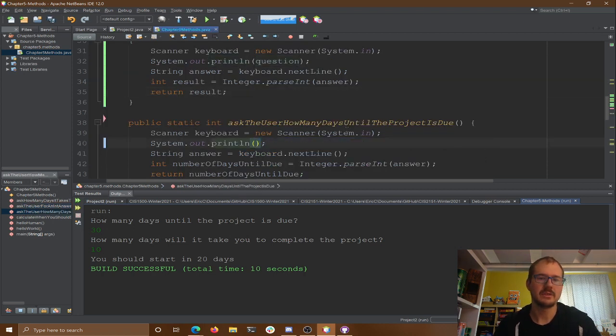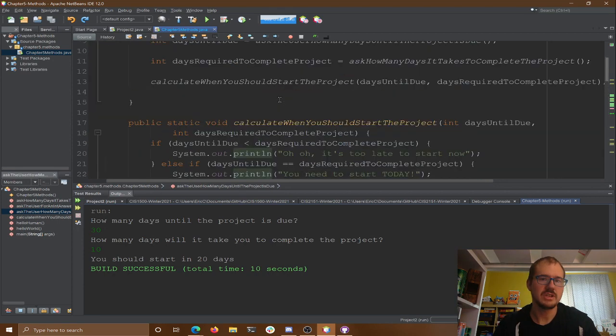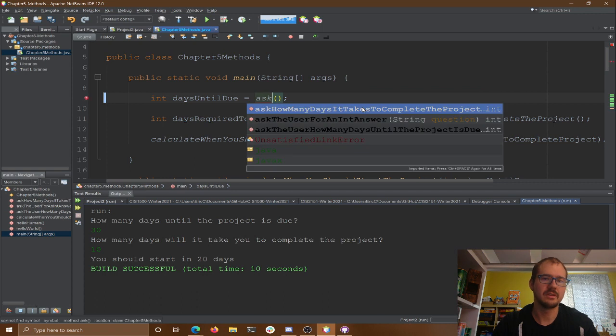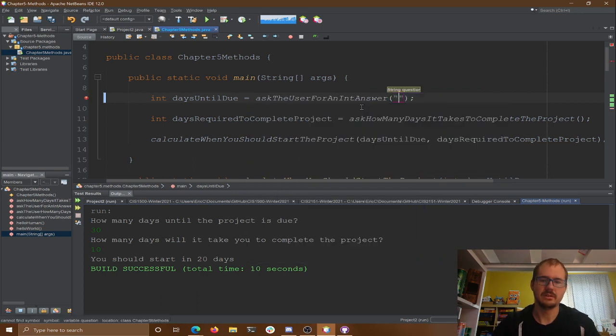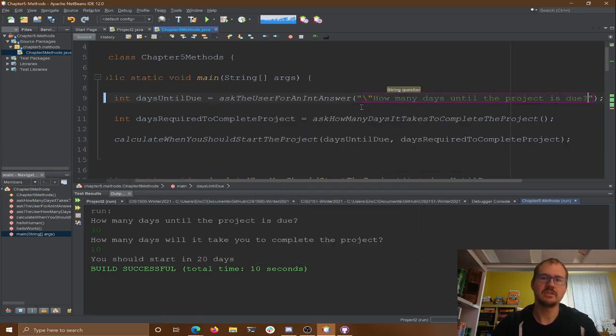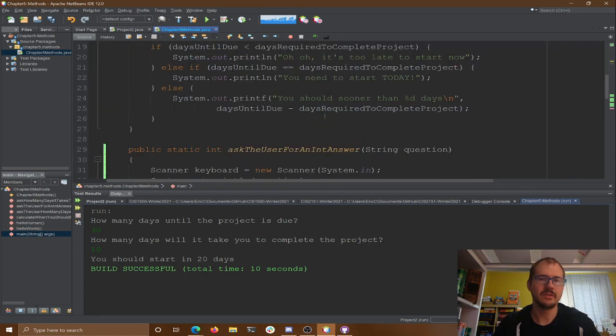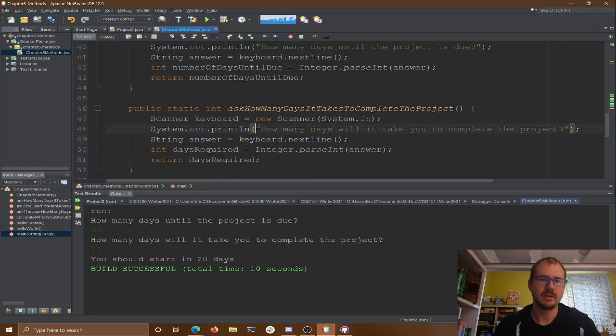I'm going to take that out here. Oops, I didn't want to cut it here. Let's just copy. So now I can change this here to, instead of ask the user how many days until the project is due, we're going to ask for an int answer, and the question is how many days until the project is due. And paste it in quotes for me. Wasn't that so kind? And we'll do the same thing over here. How many days will it take you to complete the project?